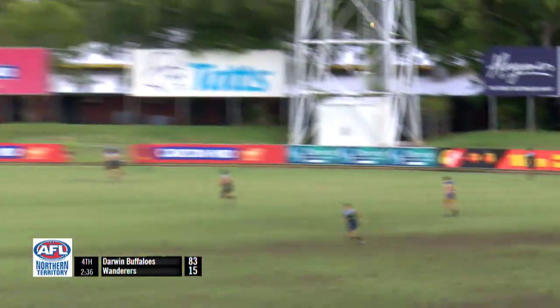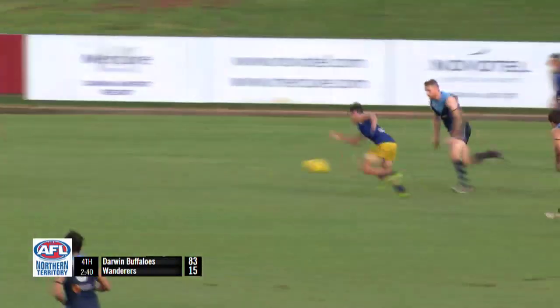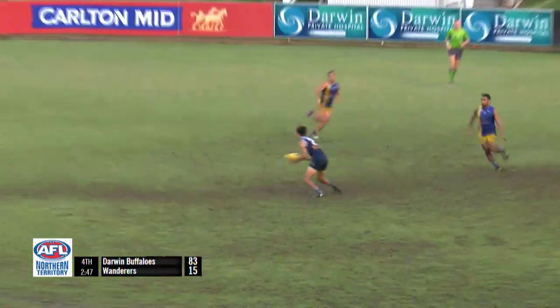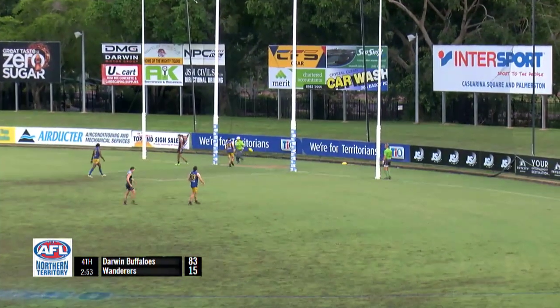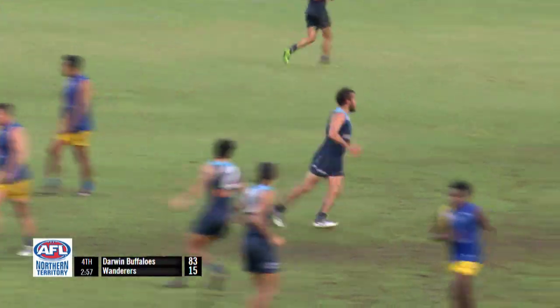So the free kick going the way of Justin Marr. He goes long down the line. Ball pops out the back, although it's coming straight back in through Aldridge. It's a clever kick to space. Here he is, Roses, with a nice handball. Campbell, snap on goal is off to the left. Sambono was there. Would have just lowered my eyes, but anyway, what would I know?